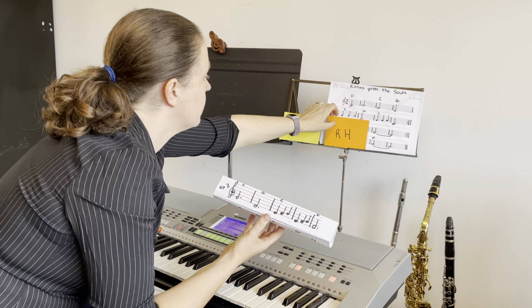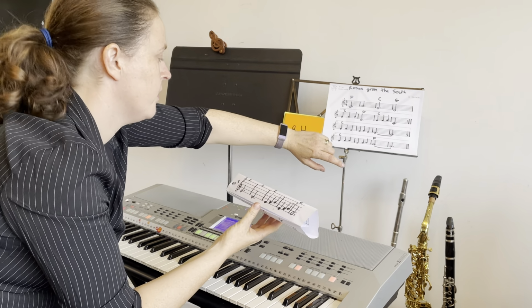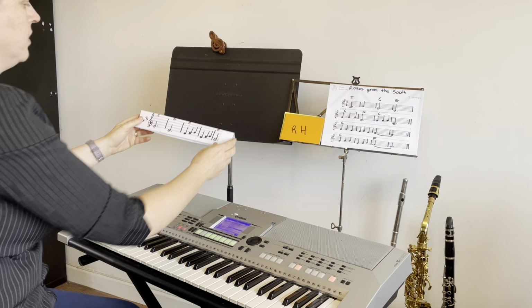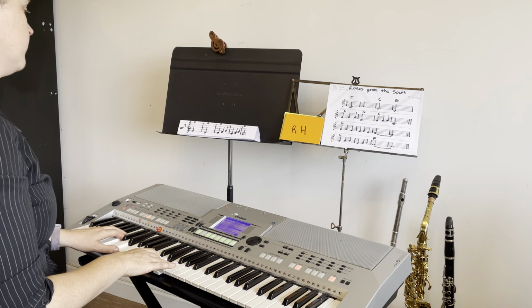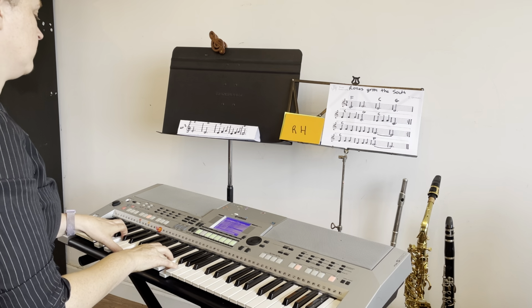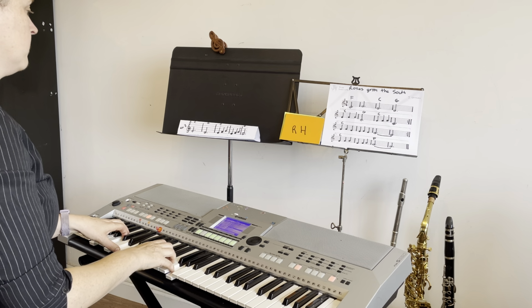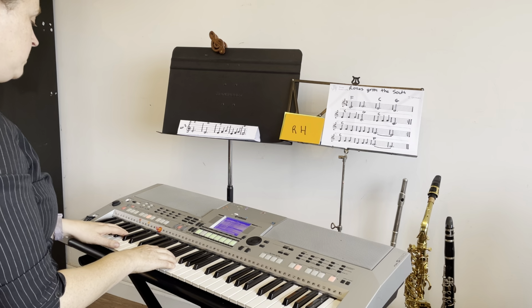Okay, then on to exercise three, which is the second time bar. It's from bar three into the ending. So da, da, da, da, da, da, da, da, da. So these exercises are really just joining the bits of the piece, joining the lines together. So one, two, three. Time, one, two, three. And for a third time, one, two, three.